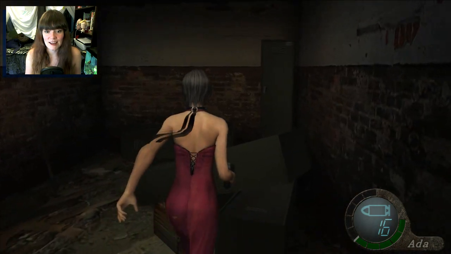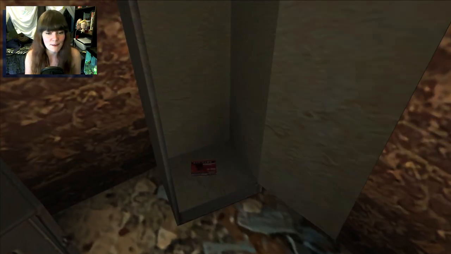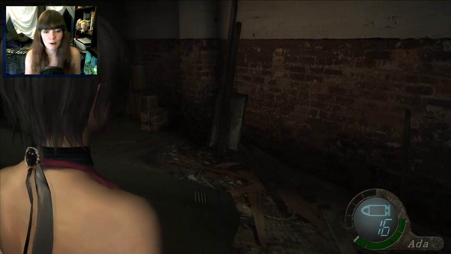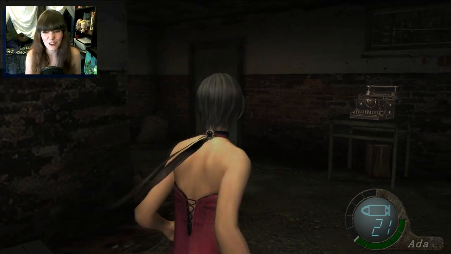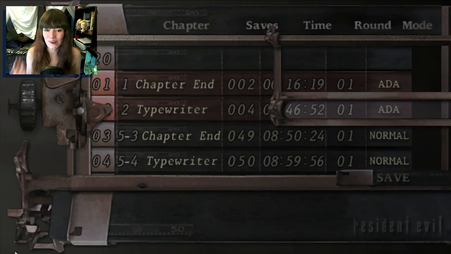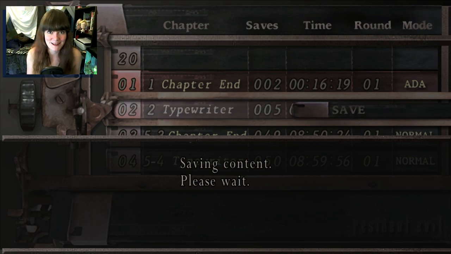I know I've talked about wanting a game with Barry Burton, which eventually I will play Revelations 2 and we'll get to see Barry again. And I've talked about how I want to see what happened to Rebecca. But what I really want, more than either of those things, is an Ada Wong-centric story where we find out what the hell her problem is.